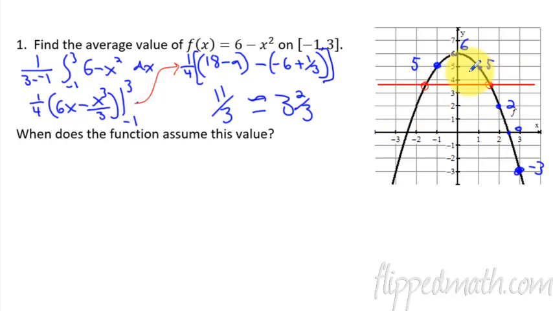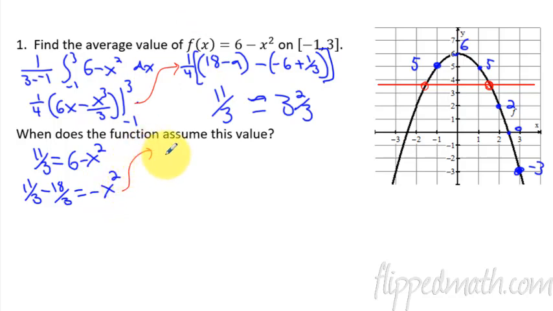So that's the average y value, but I ignore this one because that's not within the interval from -1 to 3. So this is the spot where it occurs. So when does this function assume this value? Well, the easy way to do that is, again, I know you don't have a ton of room. Let's just take 11/3 and say that it's going to equal the function 6 minus x squared, and we're going to solve that thing. All right, so common denominators, let's see, this would give me 11/3 minus 6, which is 18/3, equals a negative x squared.